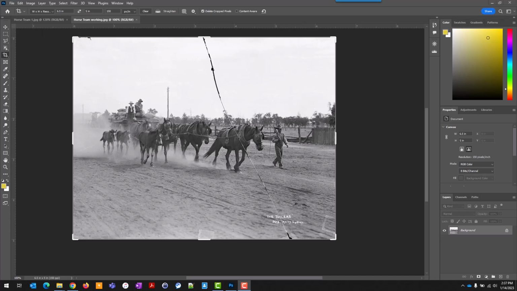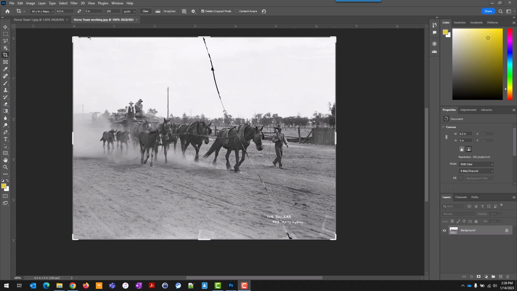So next we're going to adjust the color and tone of this. Obviously this is a black and white photo, so we're not going to really adjust the color as much, but the tone we're definitely going to change. So you'll use curves and or levels in the adjustment layers to adjust this image. Curves and levels look very complex, but they're not really that complex.